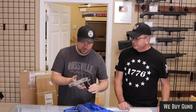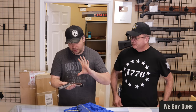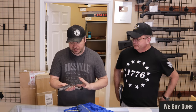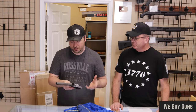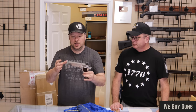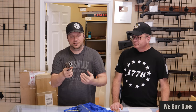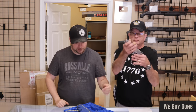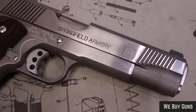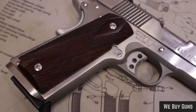We've talked about the Springfield 1911s on the channel before — really good quality. They make different versions of them, the basic A1 up through the loaded models, the competition models, and things like that. I personally own just a basic stainless A1, so mine does not have these sort of enhanced features on it. I've had mine for a little over 10 years. Excellent firearms. Just some minor handling marks, Chris — a little bit of holster wear up there and a little bit on the trigger.